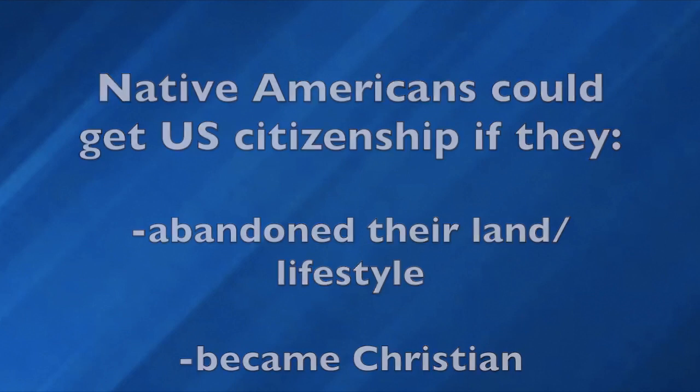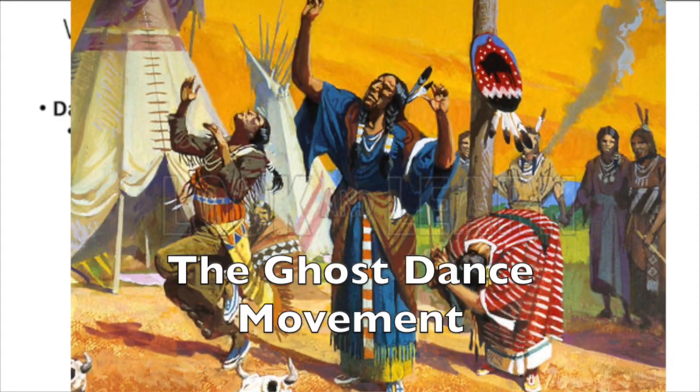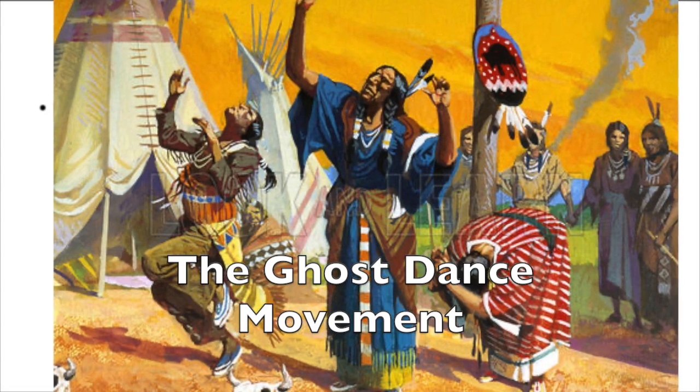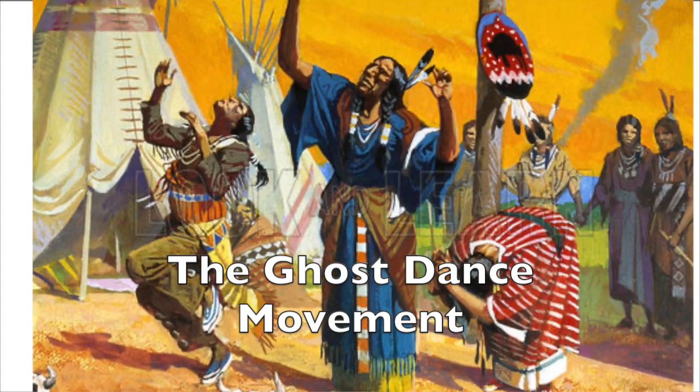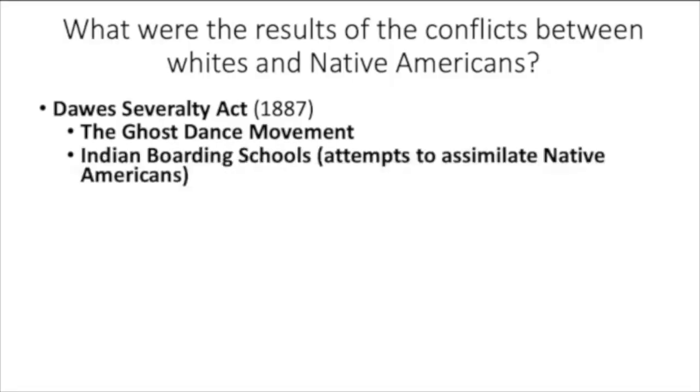Now, in response to this, Native Americans began practicing the ghost dance, and this became known as the ghost dance movement. These were ceremonies in which Native Americans would envision a return of the bison and an elimination of whites from their land. This, in turn, created great concern by the American government.